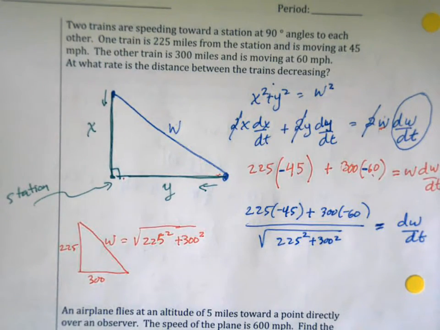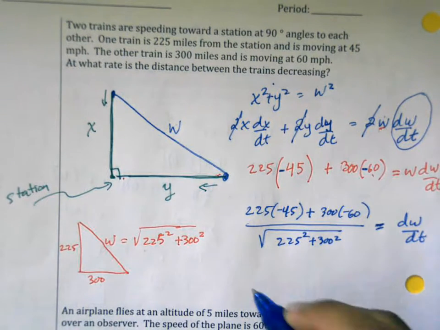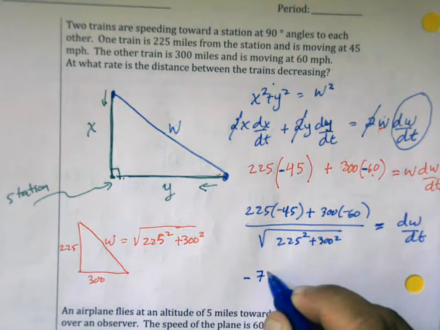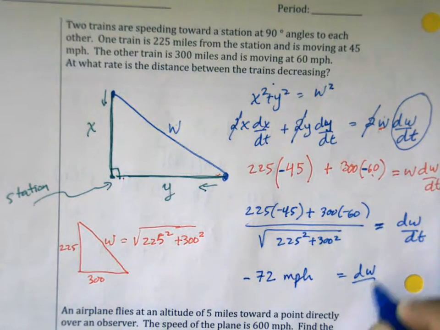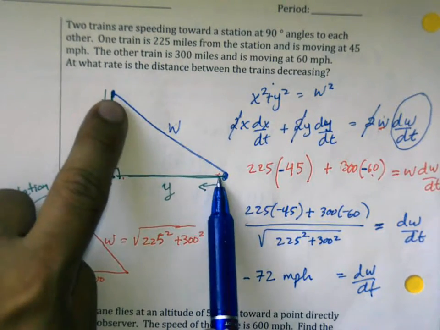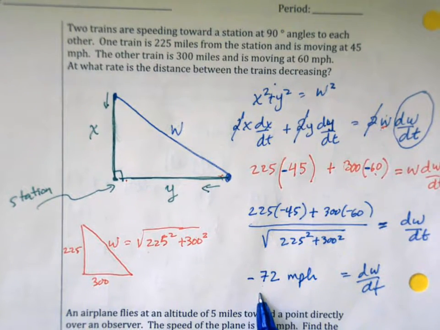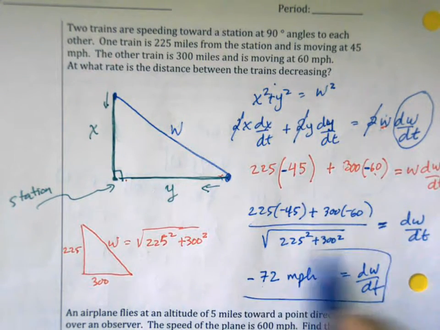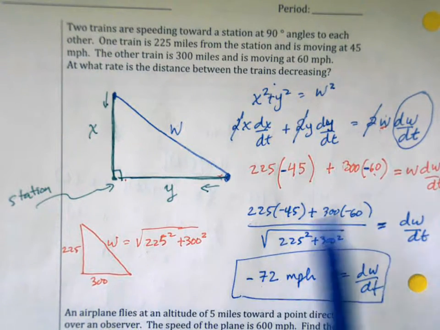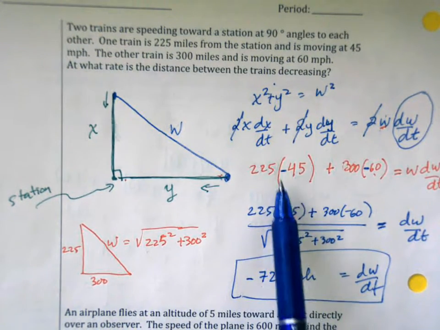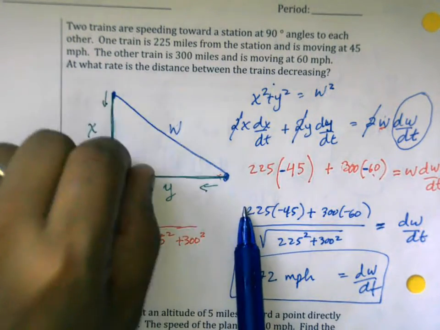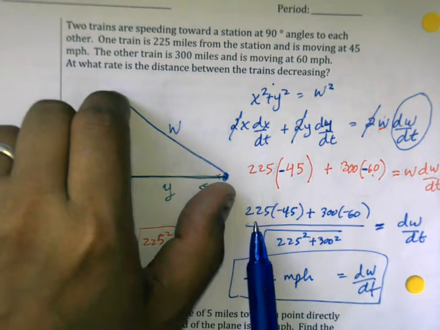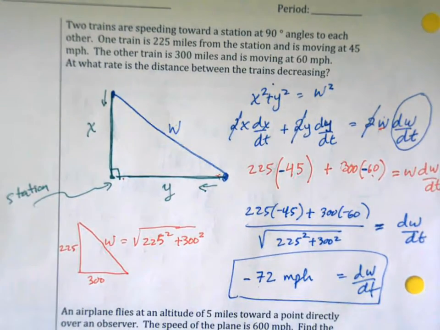But, of course, there's a simpler answer. You can just plug this through a calculator and get a numerical value for it. And this turns out to be negative 72. And the units here are miles per hour. So this distance here is shrinking at a rate of 72 miles per hour at that very instant. If these numbers were different, at the moment that the trains get a little bit closer, then the rate at which this blue line is shrinking also changes as well.